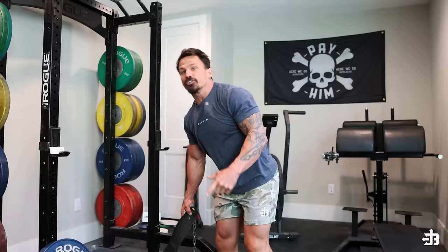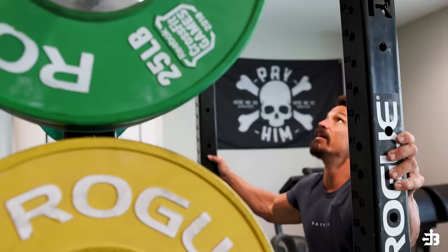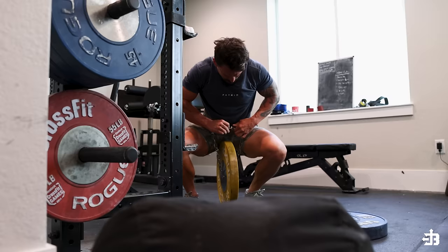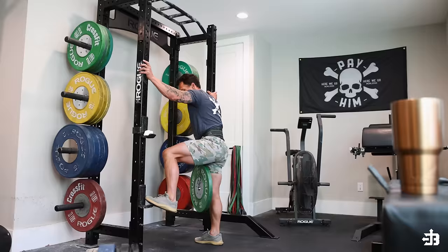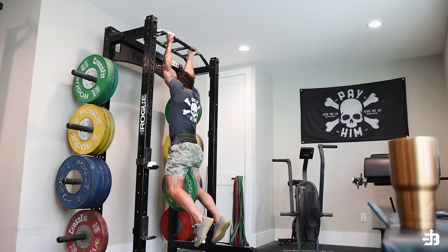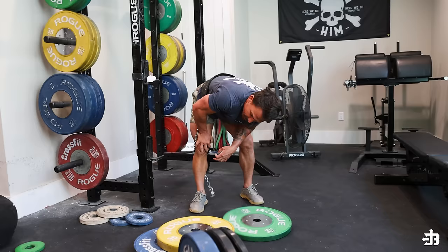All right, we're at the 2 minute mark here. Moving into our chin-ups. Let's go. There's failure. Oh, fuck. All right. Into dips before we do everyone's favorite L-sits.